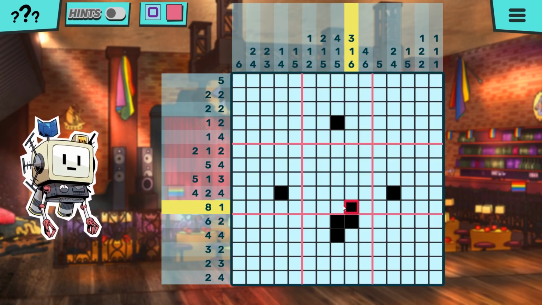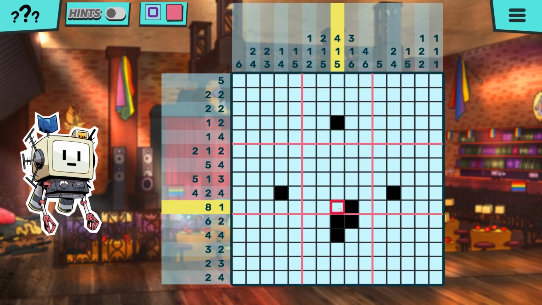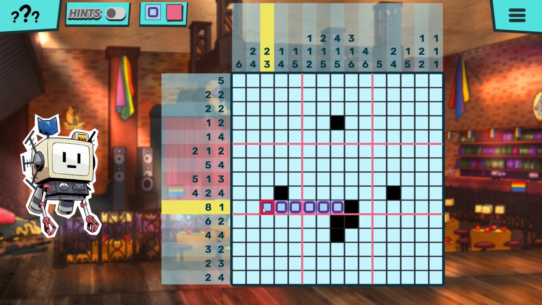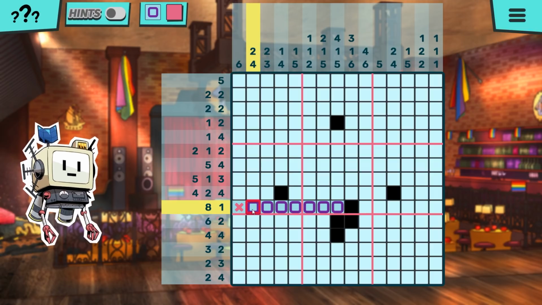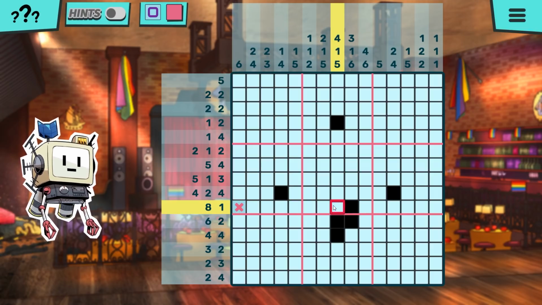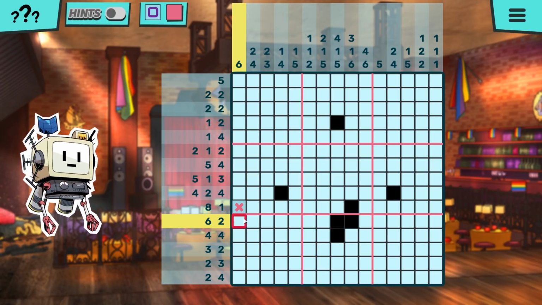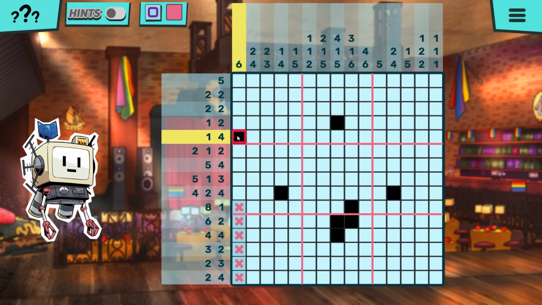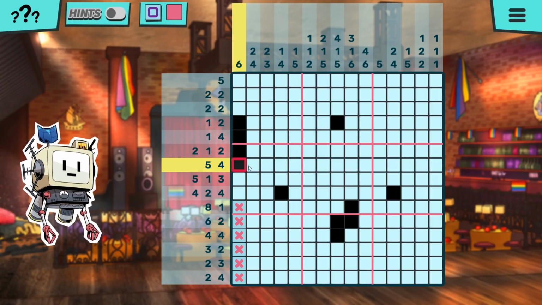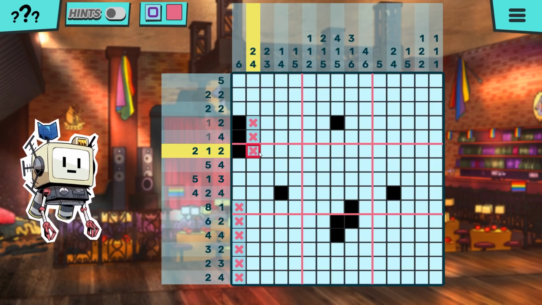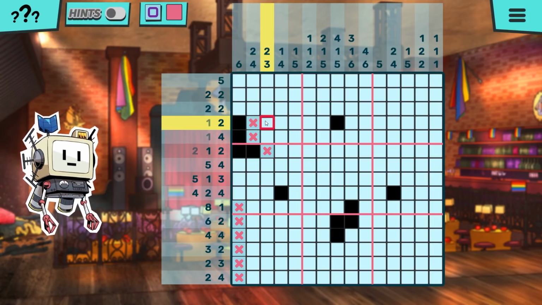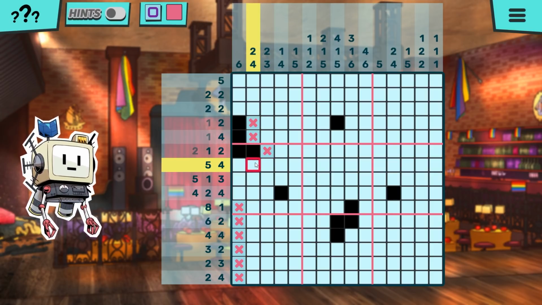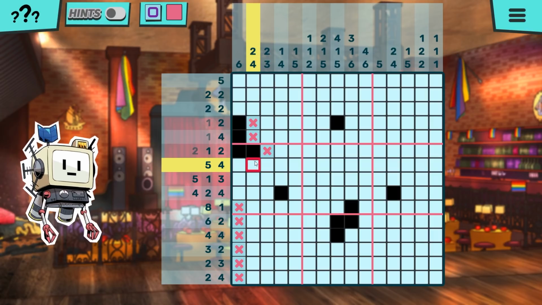This has to be part of the 8. Which means at max the 8 can extend here. So this is X'd off. Okay. Which means all of this is X'd off. Which actually means we have a vague idea of where this 6 is gonna be. Which means we know where that is. Yeah, those are all blocked off. Okay. We don't know if that's part of the 2 or the 4.